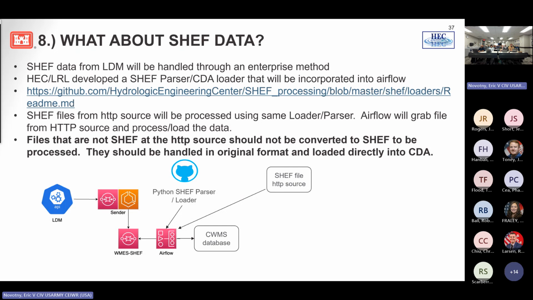Airflow will be watching that message queue, grab the message, and say, okay, I need to go grab this file over here and process it. So there'll be a workflow and integration between LDM and Airflow to grab those files and process them.